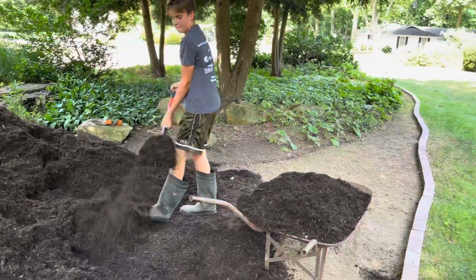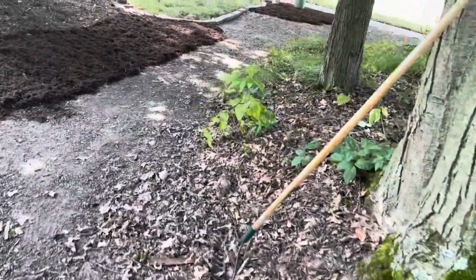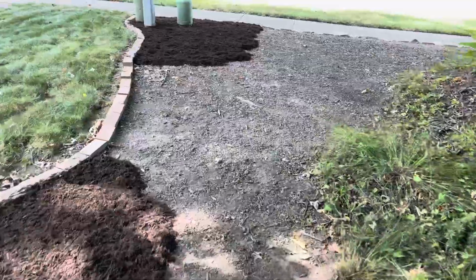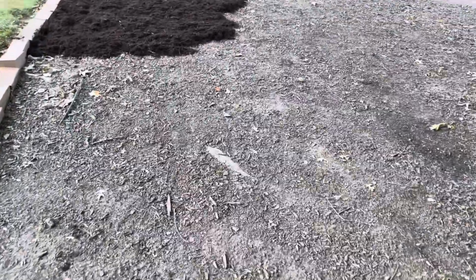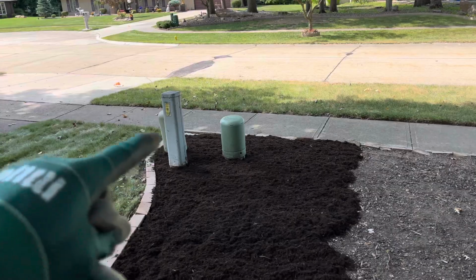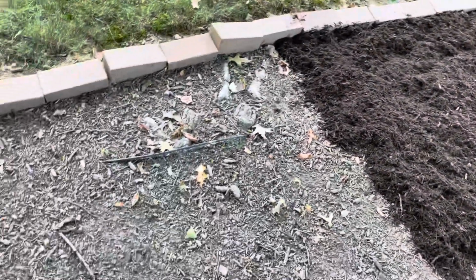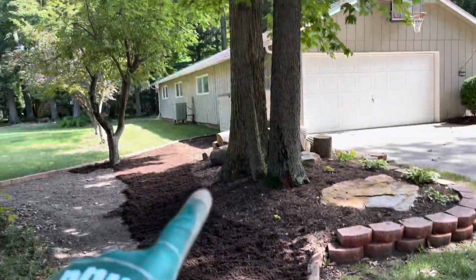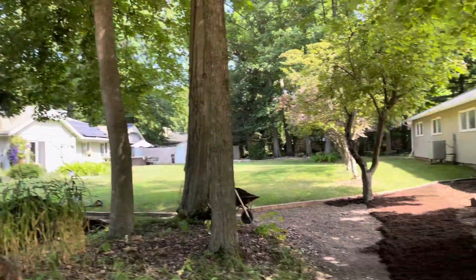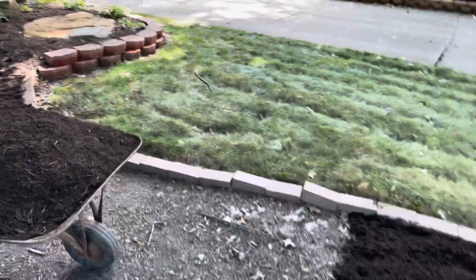All right, so we got a pretty good system going here. Jack's scooping it into the old wheelbarrow, and I'm kind of painting the canvas over here with the old rake. Kind of working around the borders first. You can see that there's so much erosion here with all these roots and trees. A lot of these cables are actually sticking out. All the cables and everything in this development are buried. So those are the cable boxes and internet and all that kind of stuff. And then of course they go all the way up to the houses. Our neighbor's house and our house over here. So we're just working our way down here and getting this border on here real good.